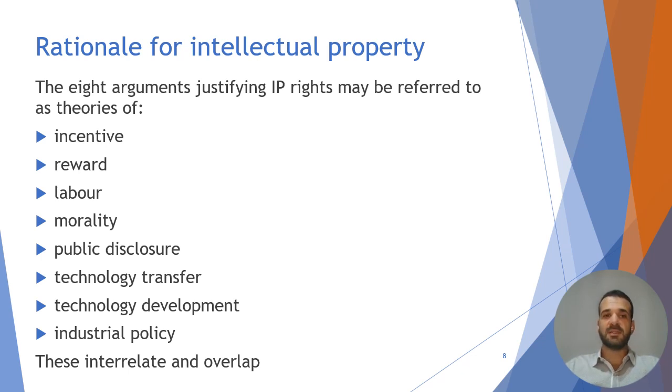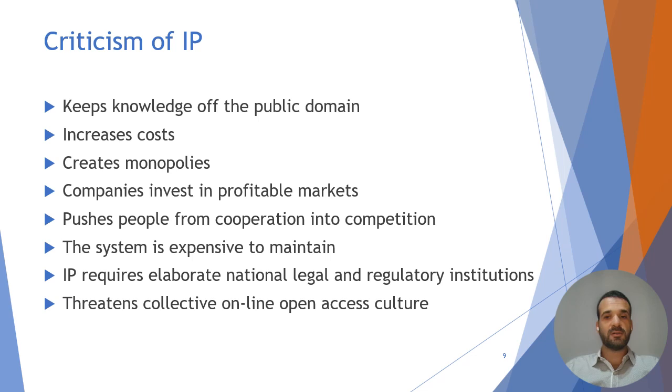Regardless of the arguments justifying intellectual property rights, there are also criticisms of intellectual property. Many say that it keeps knowledge out of the public domain, increases costs, creates monopolies, makes companies invest in profitable markets, and pushes people from cooperation into competition. The system is expensive to maintain, and intellectual property requires elaboration in the national legal and regulatory institutions, and finally it threatens the collective online open access culture.